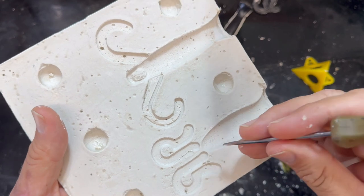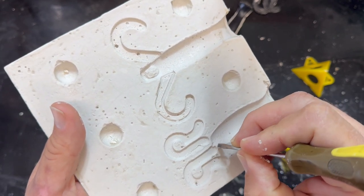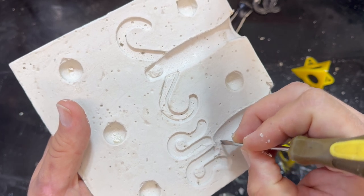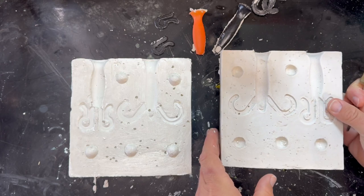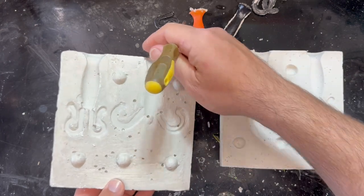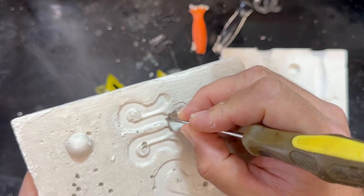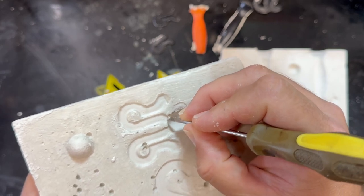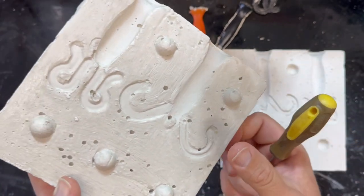Okay, so were those two bits held up to the lure? Obviously, they didn't make contact. So we're just going to cut a little channel there so that they connect. I think that's pretty much it for that one. Same as these over here. Just cut a little channel for that plastisol to flow through. These ones, the lips don't even look like they really need any carving on them, so that's pretty good.